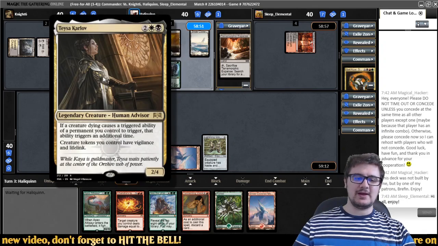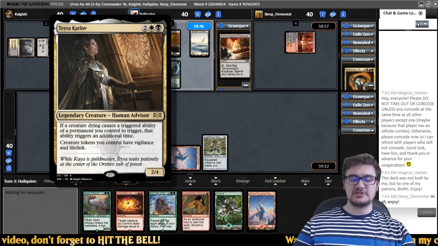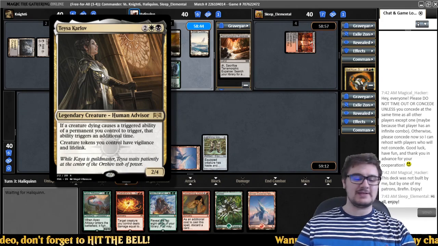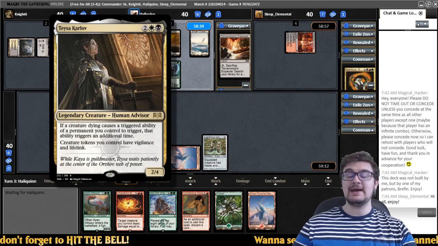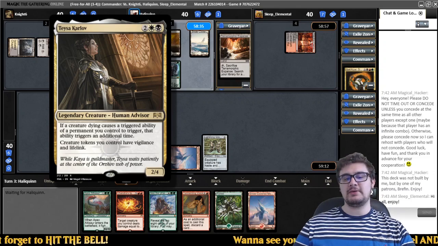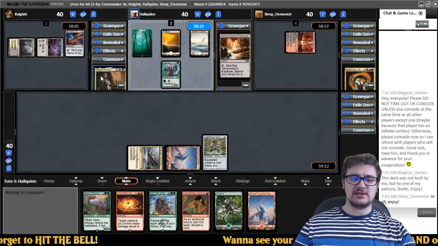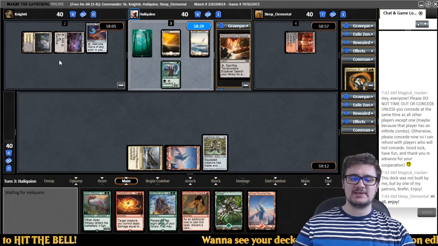So that's what I tend to think of when I see Teysa Karlov: aristocrats. However, there's also the possibility that this could be a life gain based deck, since creature tokens are getting lifelink. It also could just be a token based deck, so white-black also being available as a token commander. So we'll see exactly what this is going to do. Like I said, I'm thinking mostly aristocrats, but we will wait and see exactly how this plays out.